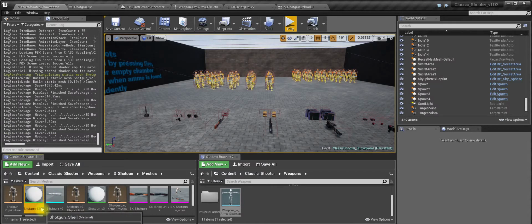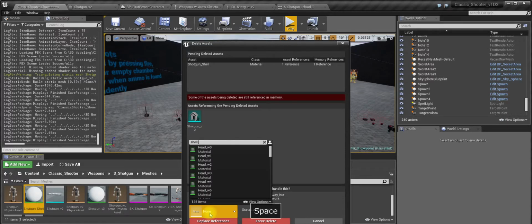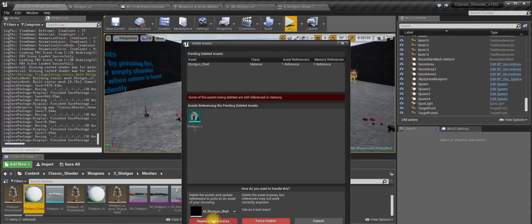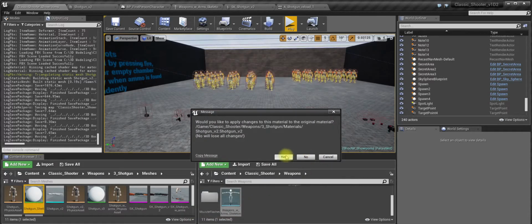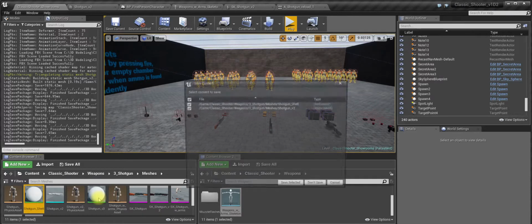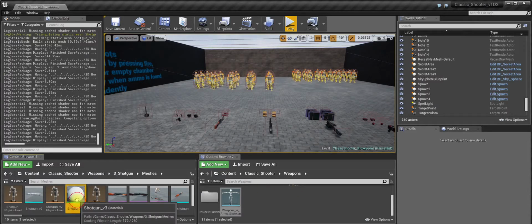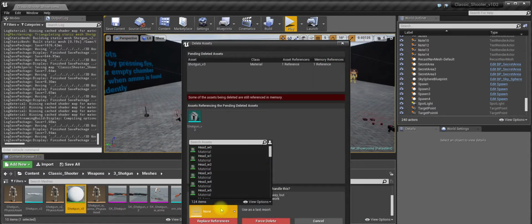We replaced the reference for the shotgun shell material to this one, and this as well with our newly created one.